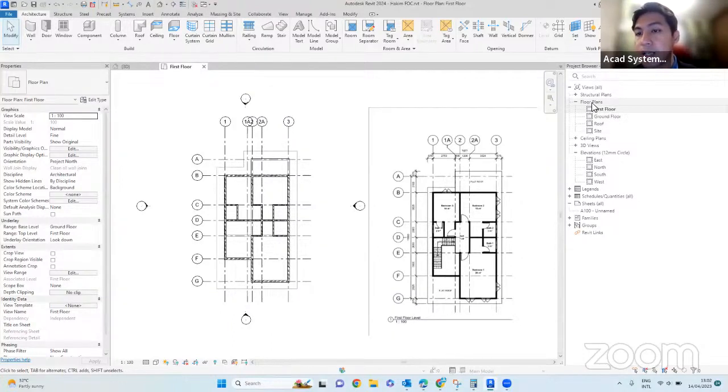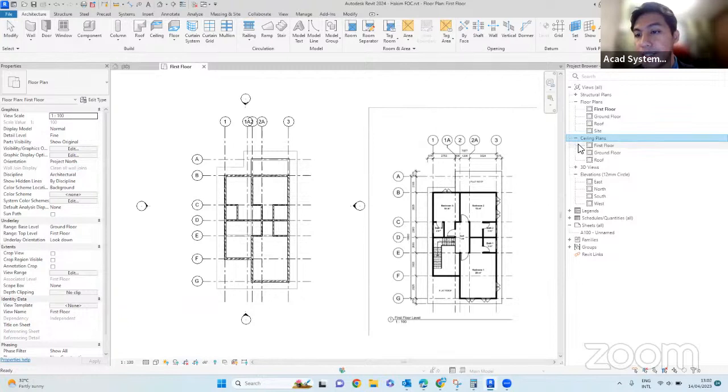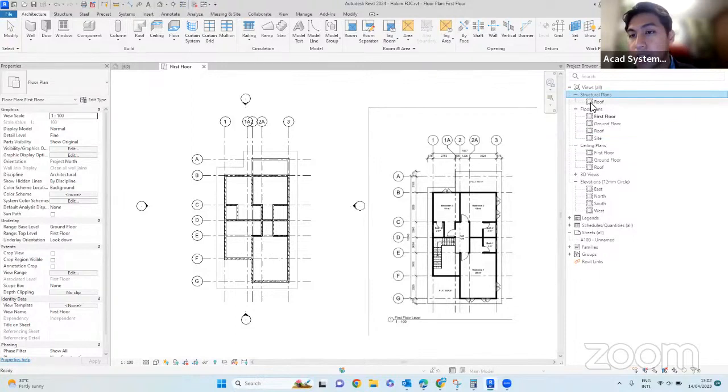This is under floor plans. How about ceiling plans? If I expand this, I also get the ceiling plans. How about structural plans? For structural plans, I only have roof.